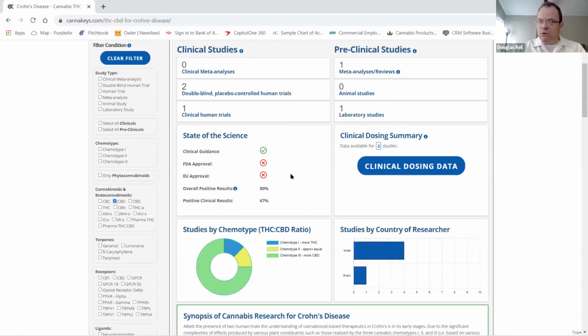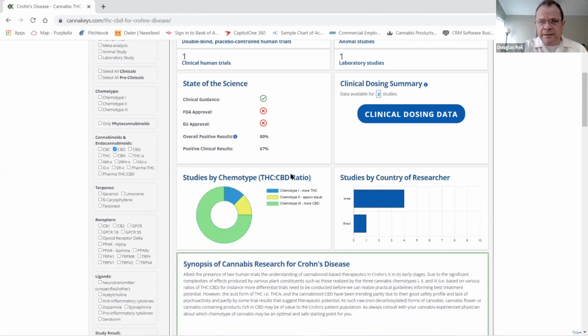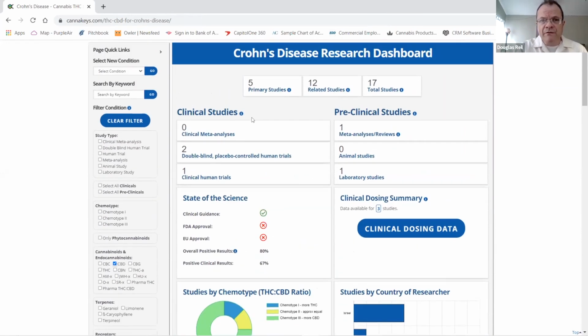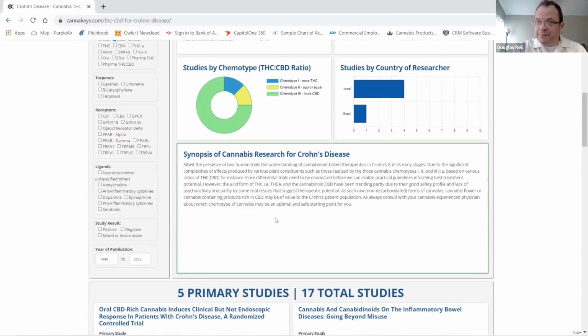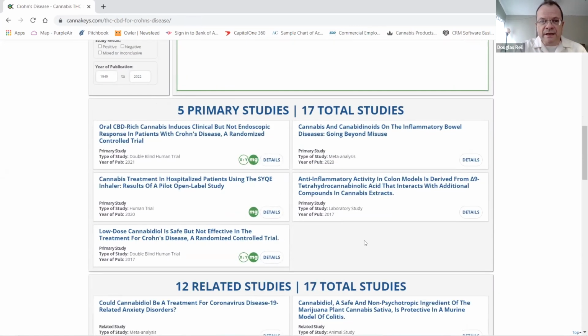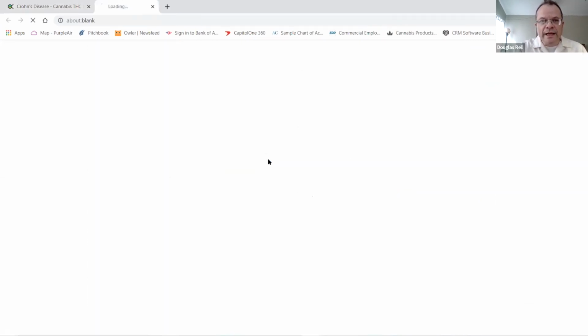So moving back and forth between the searches, you'll find, is some better ways to get into the science. And you can see here quickly by filtering it, there's some CBD associated clinical evidence, but there's not a whole heck of a lot actually, which I can say from experience, but you can see that some of it is quite guiding, including that low dose CBD is safe but not effective for the treatment of Crohn's.